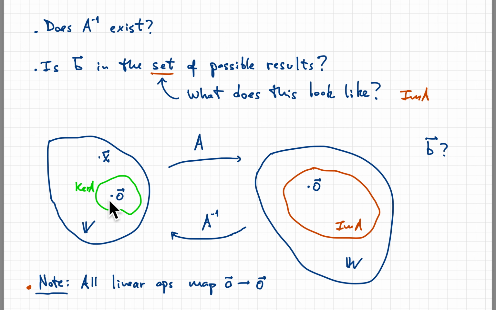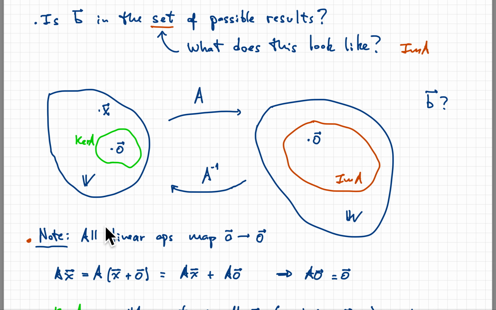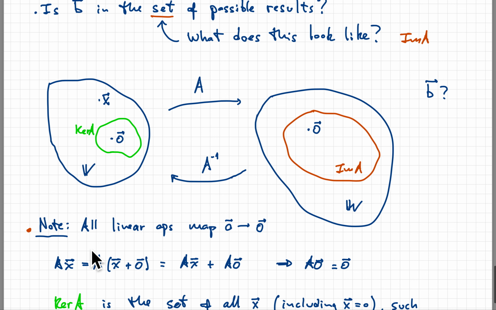Now the vector space always has a 0, and the 0 is always mapped onto 0 by a linear operator. It's very easy to see that all linear operators map 0 onto 0, because if you have A times x, you can write x as x plus 0, and then the operator can be applied to the sum, or applied individually and summed at the end. So we get A applied to x plus A applied to 0, but x appears on both sides of the equation, and that tells us that A0 is equal to 0. So the 0 is always mapped onto 0.